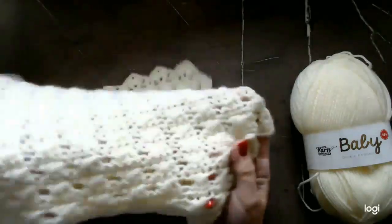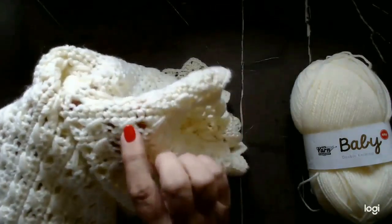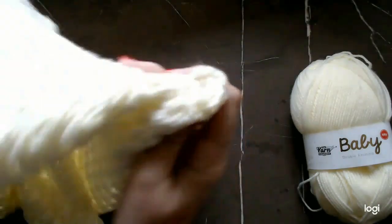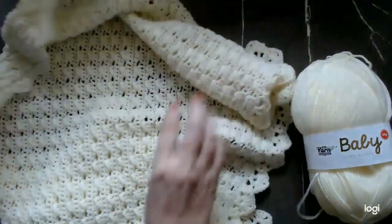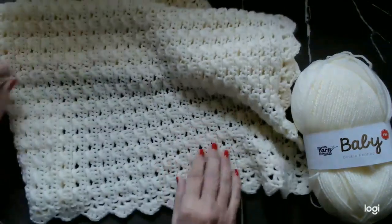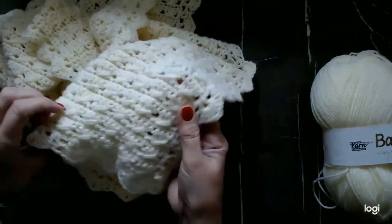Today I'm going to show you how to make this beautiful block blanket. It's only 4 stitches per pattern. It's really soft. It's got this elongated stitch here and it goes right through to the other side. You can have it any way up that you want. It's really pretty and the pattern is on both sides. Totally reversible and so pretty.